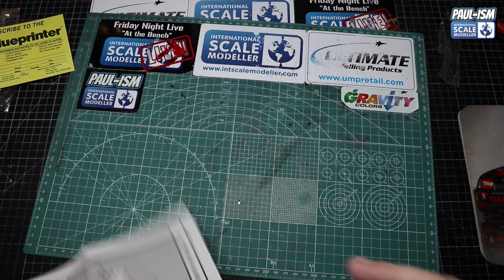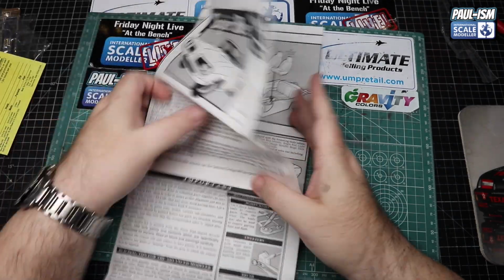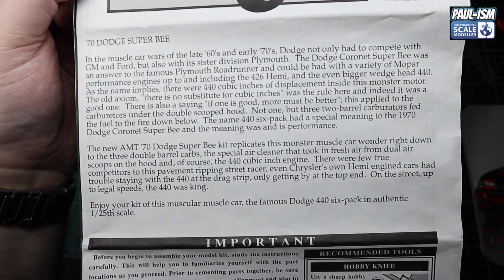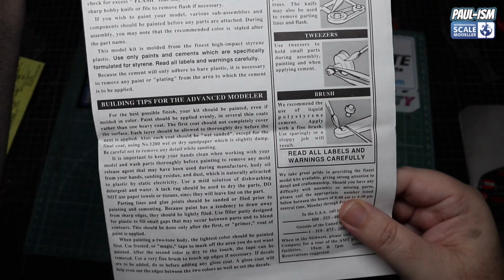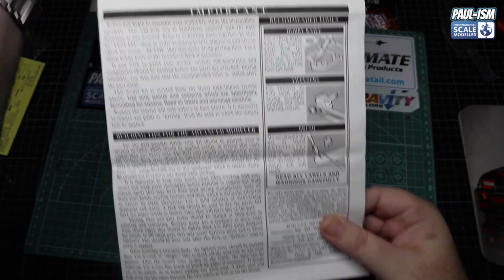There is as well, sorry for the rustling noises, some information on the car there as well. I'm going to let you read that very quickly if you want to. You can pause it and read that should you wish. And then information and building tips for the advanced modeler. I better avoid that because I'm not an advanced modeler.